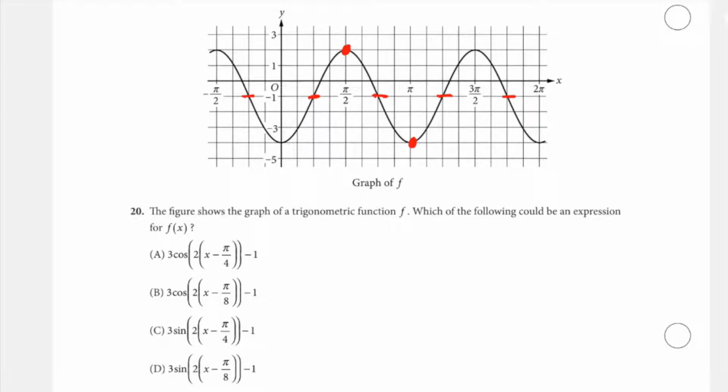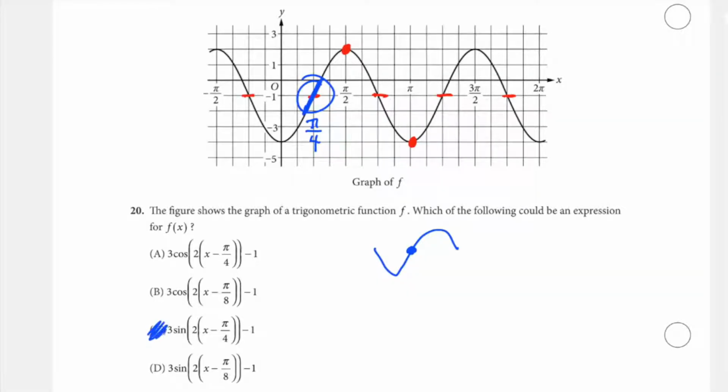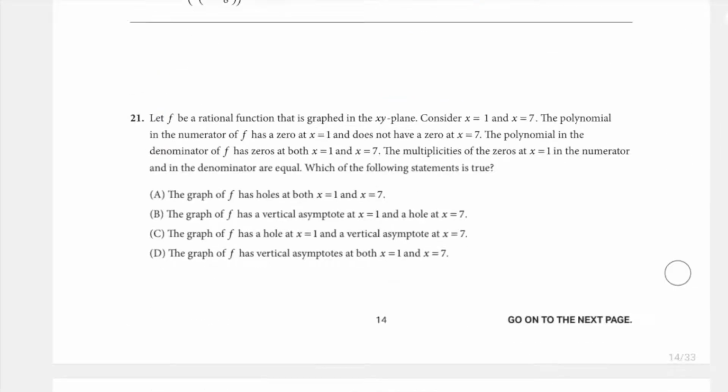Okay, it's kind of like the starting value is this translation. I'm going to just focus on this point. That's pi over 4. And it looks like the graph is coming up through pi over 4, and it's at the midline. That's kind of like the graph of y equals sine x at the origin. So I think this is just a translation of positive sine x by pi over 4, yeah. Sure, what would lead me to believe that was pi over 8.